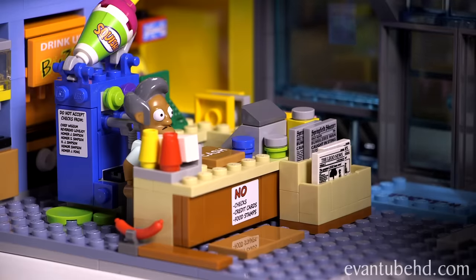In the corner, there's a little arcade with two video games. There's the Great White Hunter and Bone Storm. There's an orange and black Buzz Cola machine. We also have another food machine next to it. And moving on to this panel, we have the other side of the counter. We have some donuts on a rack.